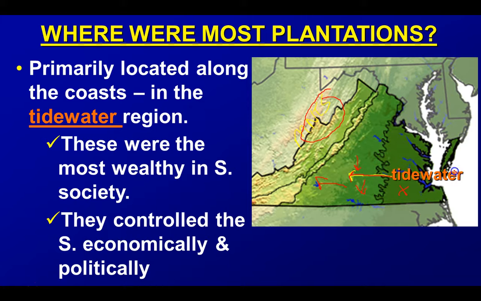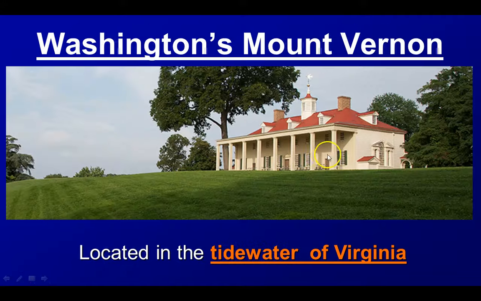So it's here in this Tidewater region that we have most of the wealthy, powerful, big plantations, big houses, large acreage, maybe 1,000 acres, 500 acres. And again, they're the ones who are kind of controlling things politically and economically. Remember Bacon's Rebellion, Jamestown back in here, and the government in the East not necessarily taking care of the rights and interests of those indentured servants that wanted to get land out here, conflicting with Native Americans, and so forth, right? Land values were higher over here in the East, and less valuable and a little bit more dangerous out in the West.